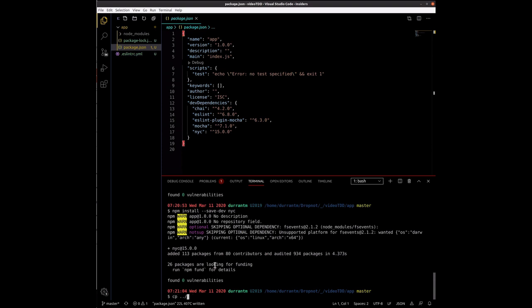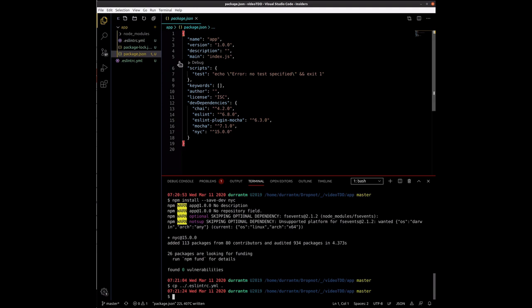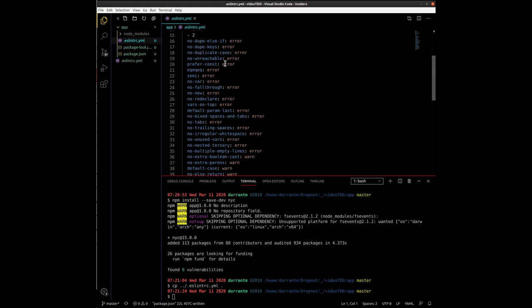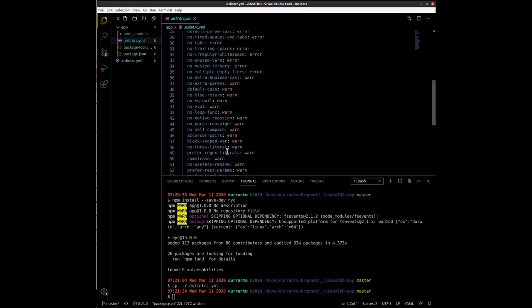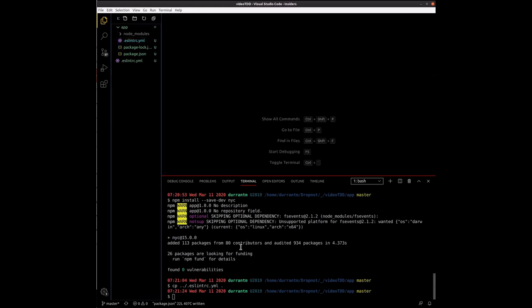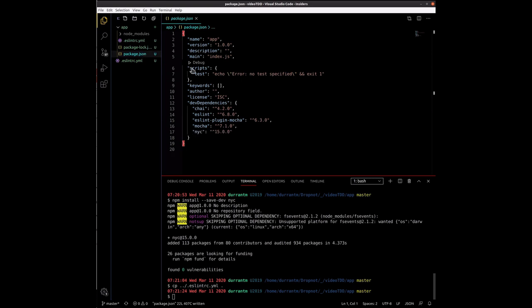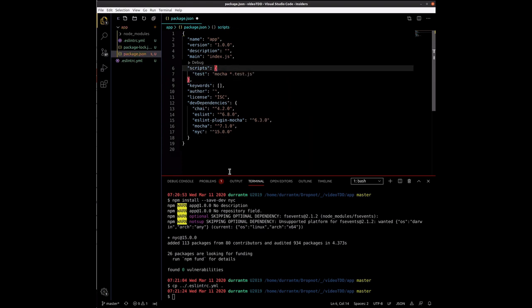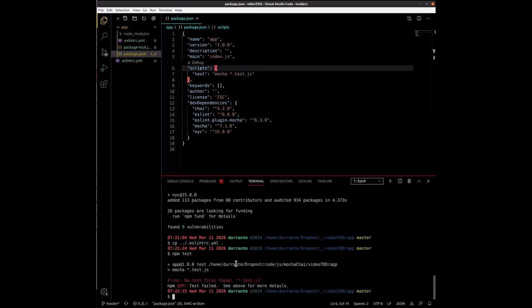But first of all, let's copy in this ESLint RC YAML file that I've got. And you can see here, there's a ton of rules. I love having loads of rules to guide me, in errors and warnings. So it's very, very handy. I love that. All right, that's the ESLint YAML file. And here's our scripts where we want to actually put in running tests. So let's put in the actual command we're going to use, which is going to be Mocha. We'll just use the top level, anything that's called star.test.js. Okay, so we should actually be pretty close to be able to run tests. Let's try to do it with npm test.